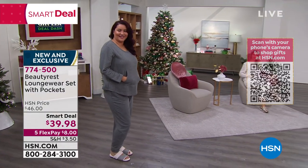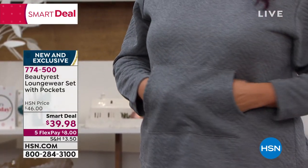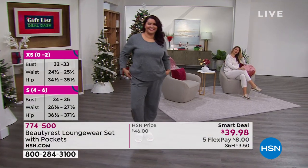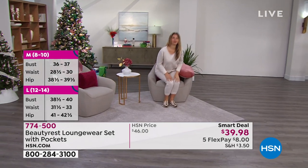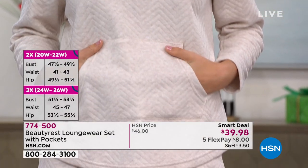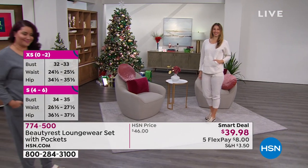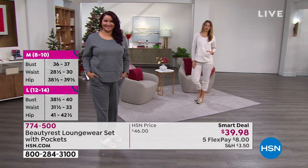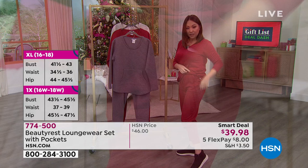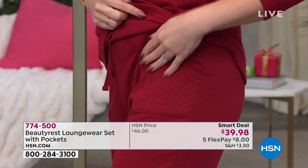That charcoal is on Annette, Erin has it in oatmeal. I have it on in the red. Do you see how we have that little curved hem in the top? You could definitely tuck it, but if you leave it out, you get that curved hem — that's a style design choice because it gives your body a slimming effect. They didn't have to do the quilting here to give it that texture and personality, but it just seems so much more elevated. When I went online this morning to look at other Beautyrest loungewear, they were up closer to a hundred dollars.